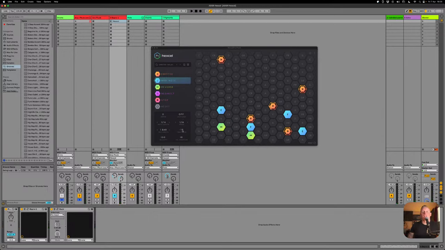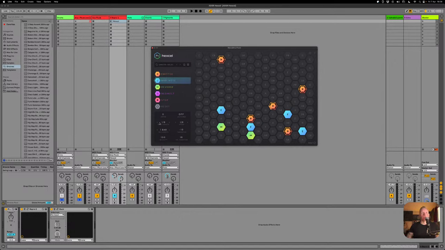And again, being able to transpose it means that you can actually just put it into whatever key you like and is really, really powerful. And again, we could change the note length. So we could actually change it to an eighth note. More of a stomper there at the eighth note. So again, the same sequence can be really quite dramatically changed.